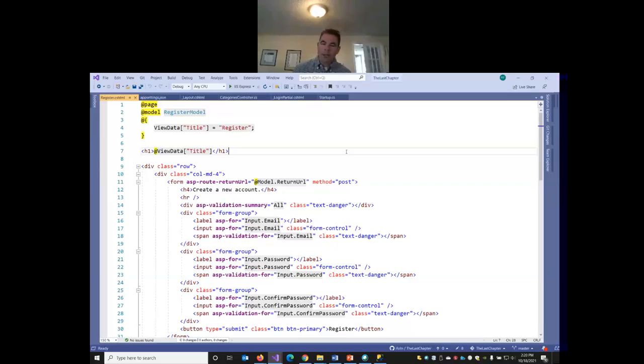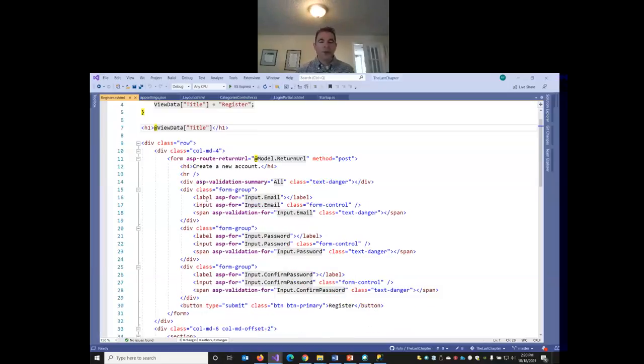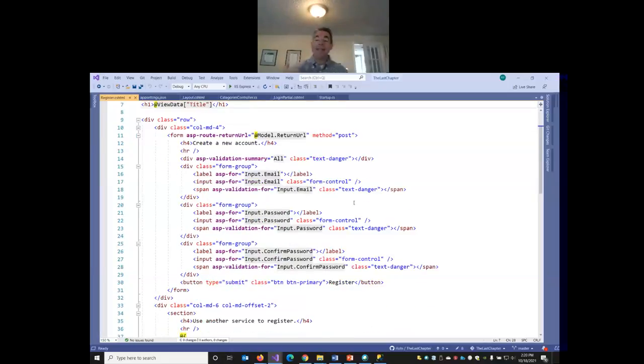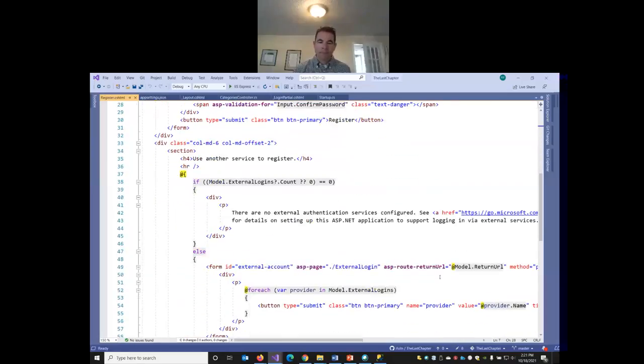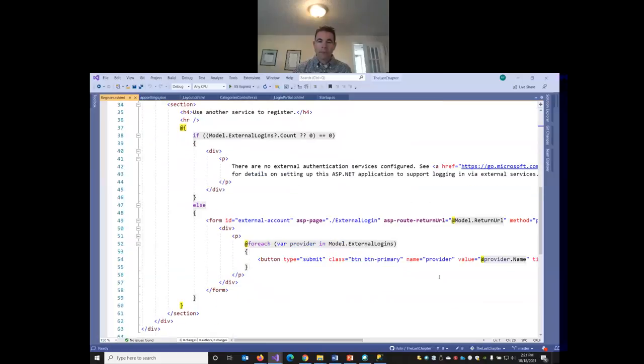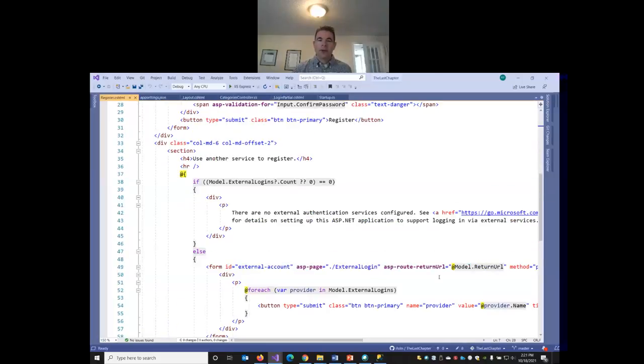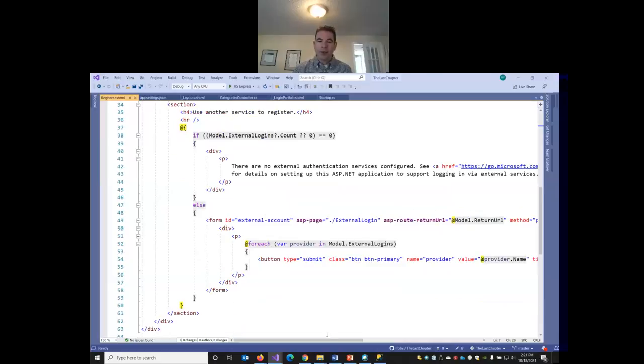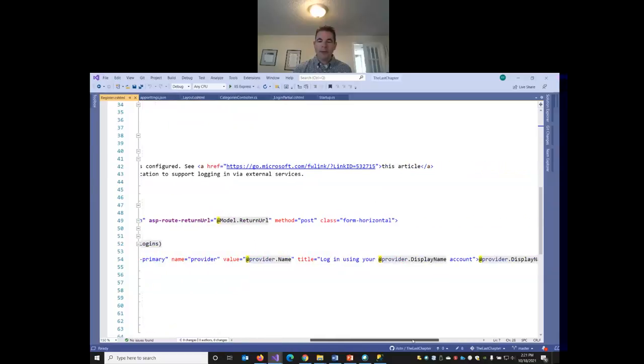Here's the registration page. If we wanted to change any of the instructions, or add additional fields to the registration form, we could. We're not going to, but we could do it here. There's also a check: if we have enabled external logins in the application configuration, it will show buttons.